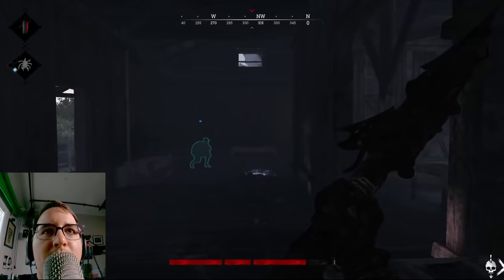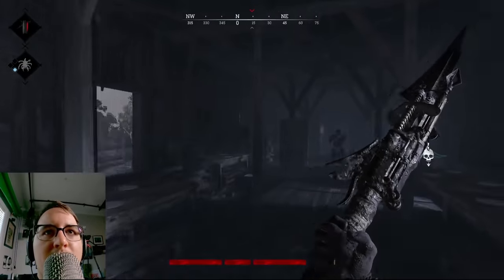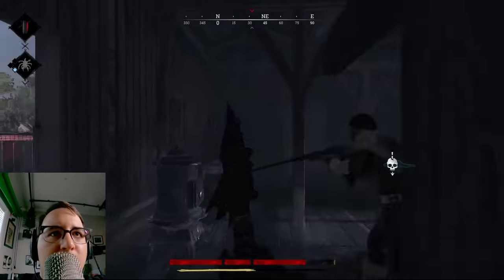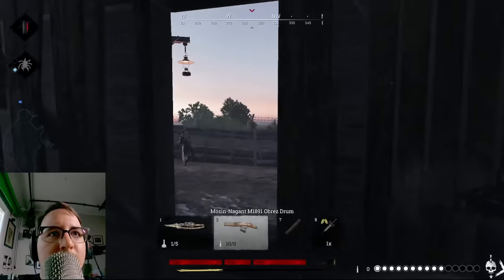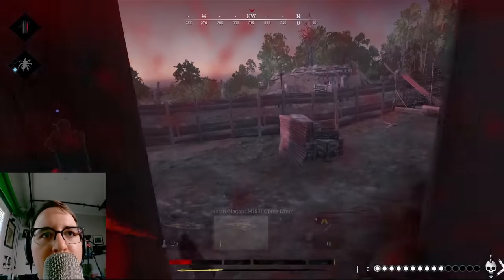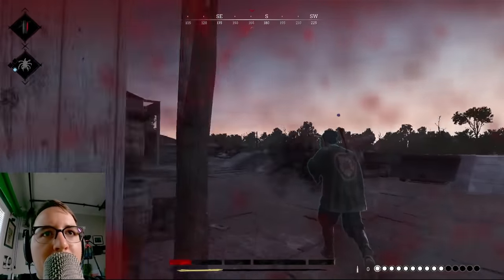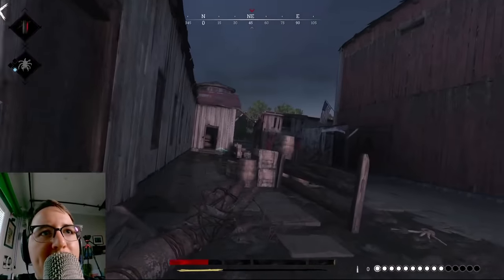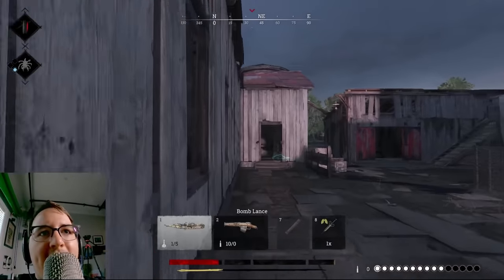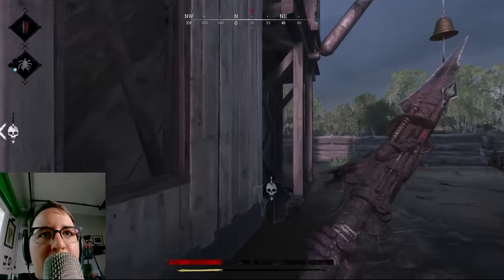Dude, swear to God. Oh my God, no. Nice. One. Got this one. There's another one. On the roof. He just ran out the back. Oh, behind me. Yeah, I have. Oh, fuck. He's got double chain pistols.